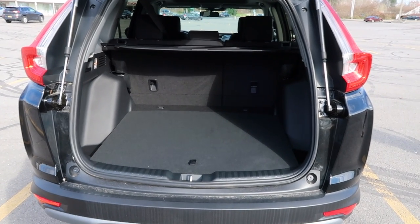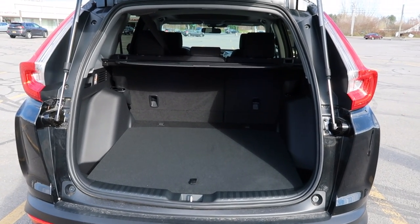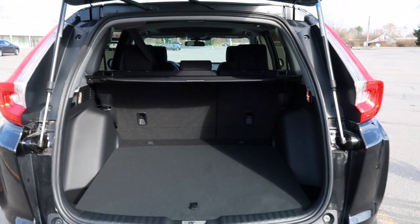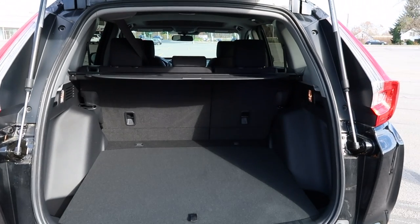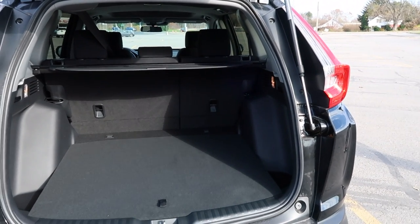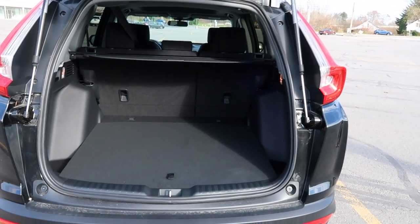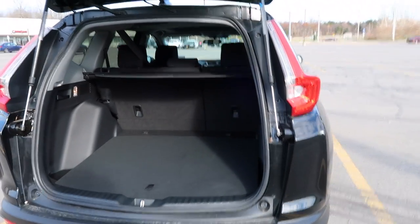So I'm going to start with the back of the car. A huge reason why I wanted an SUV was for a bigger trunk, whether it's groceries or we put our bikes in here. This is like the perfect option. Also, these seats go down, so if we don't want to pop the wheel off our bikes, we can just put them in there. Or if we're moving again, there's lots of room for storage. So the trunk is amazing.